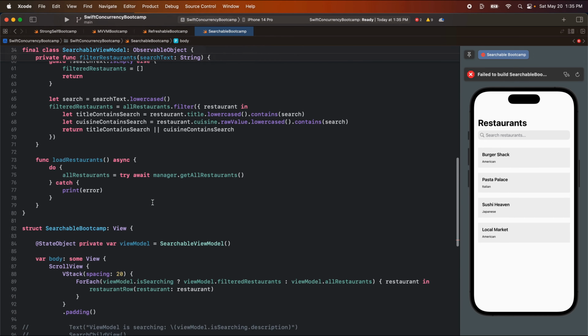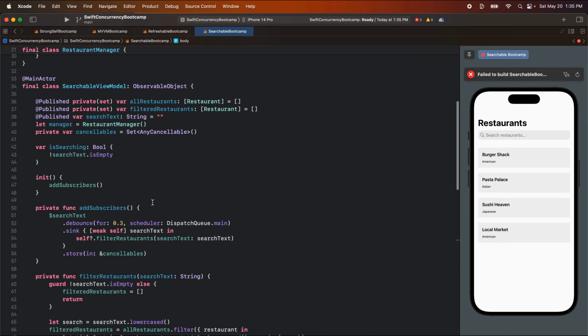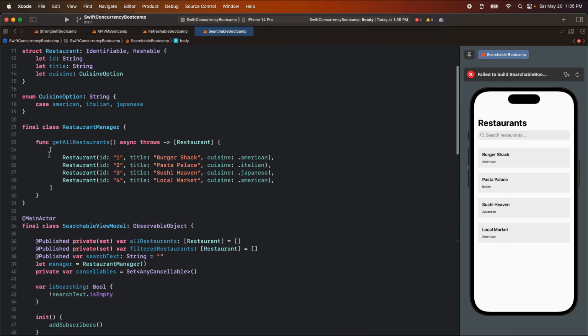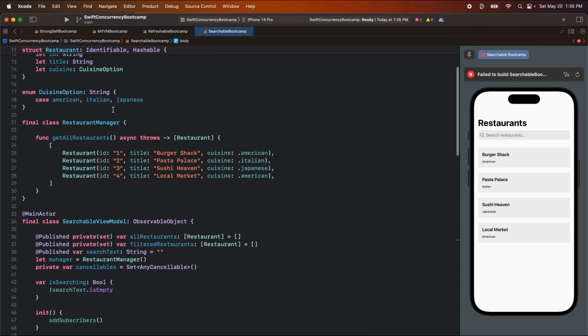So let's come up here at the top. What are these search scopes that we want? Well, this is a little confusing if you haven't done something like this before. We want our search scopes, our filters basically, to be all of these cuisines. But we also want one scope for all cuisines, so that if we click it, we can go back to all cuisines. We could make an all case here, but that would make all one type of cuisine. And we all know that all is not actually a cuisine.